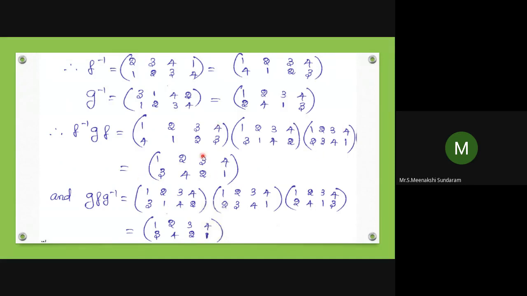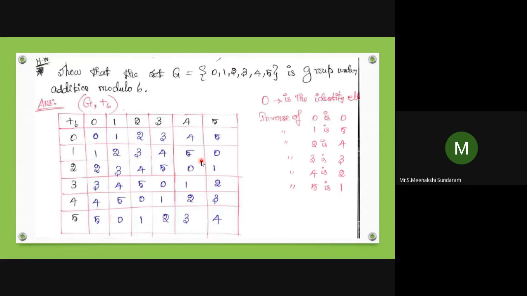Then FGF inverse. Sometimes they are asking it in 2 marks or as a subdivision of 4, so easily we can get 2 marks for that. Then try to do the homework.